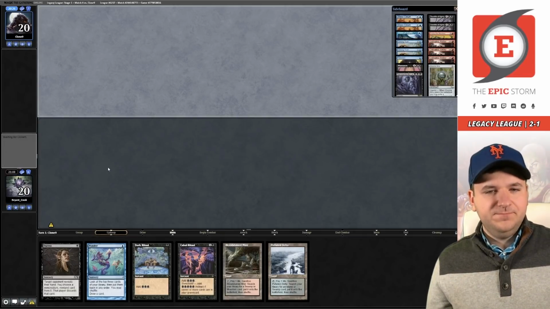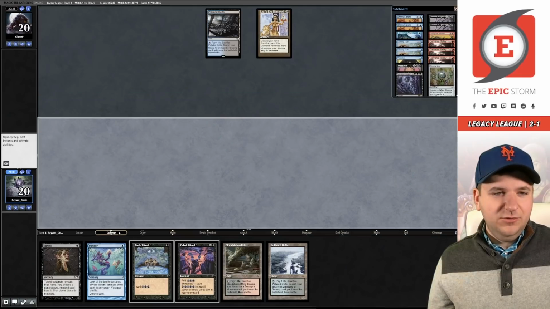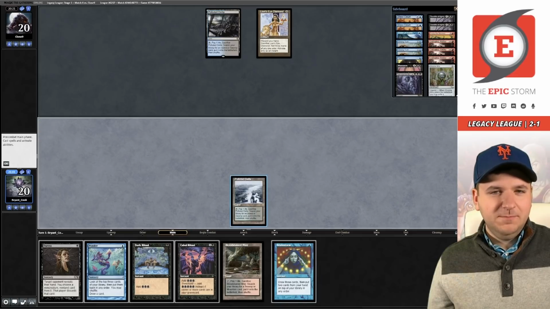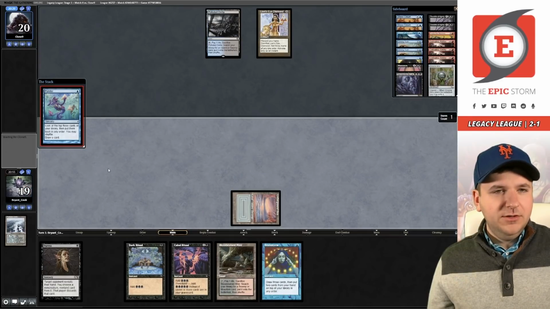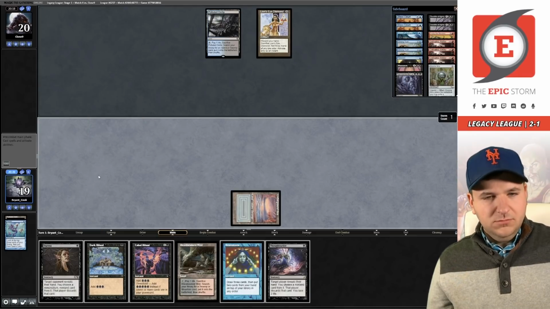Okay. If this is just Delta Go, you don't cast Duress because they're definitely holding up Veil of Summer. So I think instead we're just gonna cast Ponder. Try to find Flusterstorm here. Ponder. I think I'm gonna shuffle that. Okay.